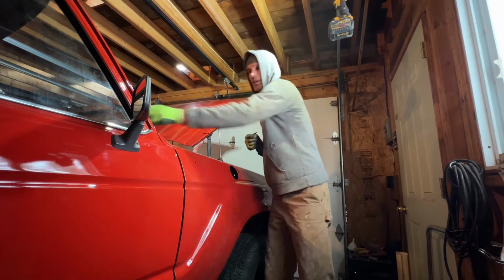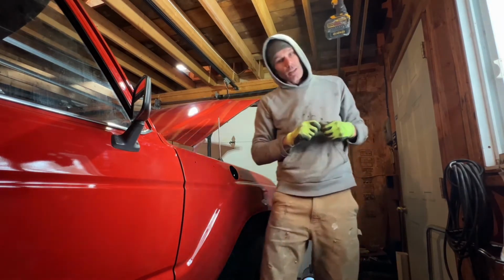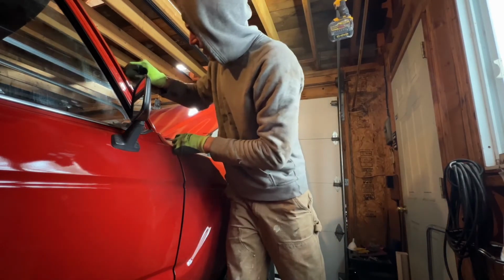Alright, the riveting on this first. Check my holes. And I'm ready to make sure my rivets are fitting in there.